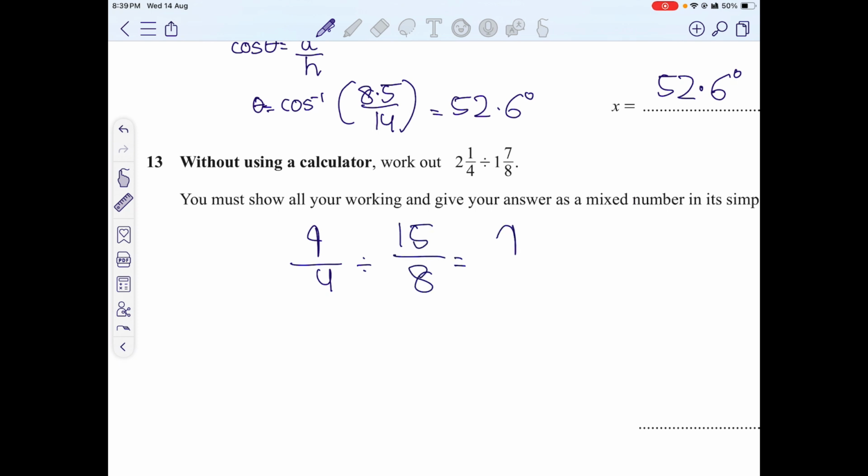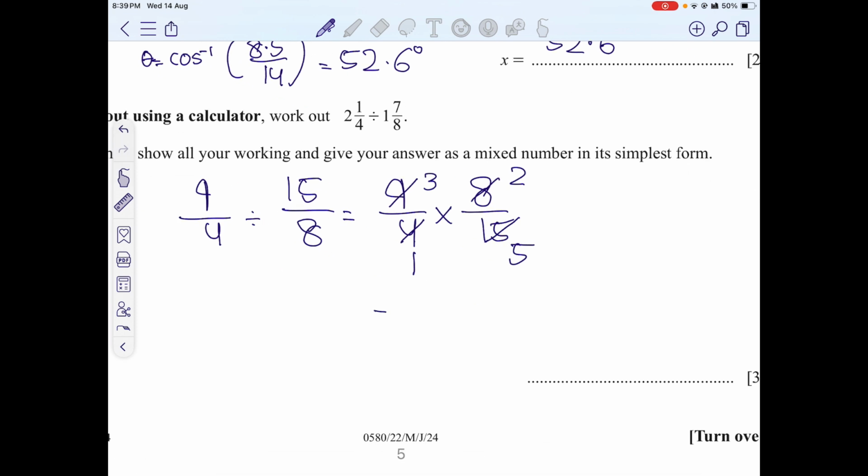So then 9 over 4. When you want to divide, you just multiply and then you flip the other fraction. Alright, now you can simplify this. 4 will be crossed out with 8 and this will be 2. And for 9 you can do it with 15, so 3 and this will be 5. This just makes your process easier because you have to do it without a calculator. So 6 divided by 5.